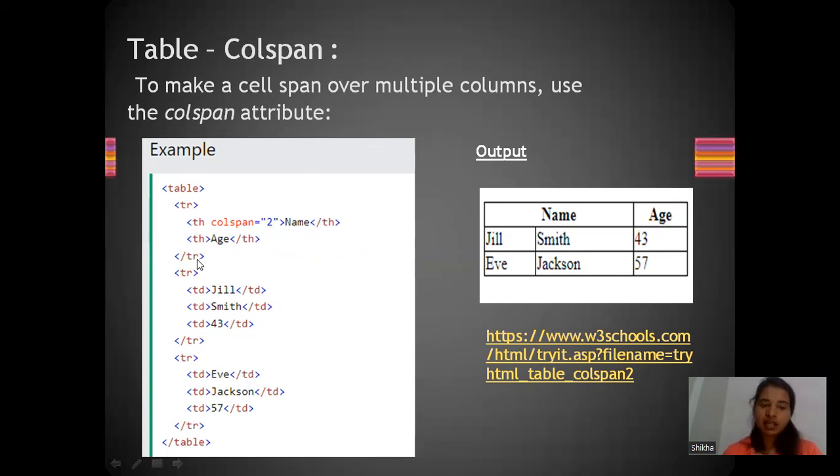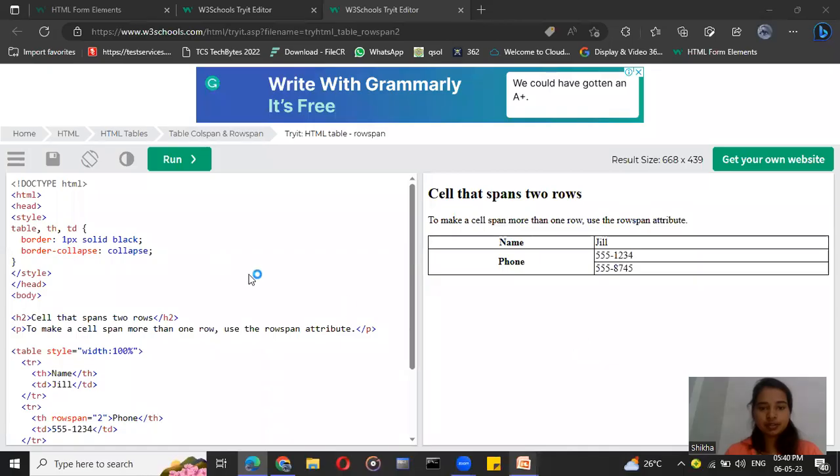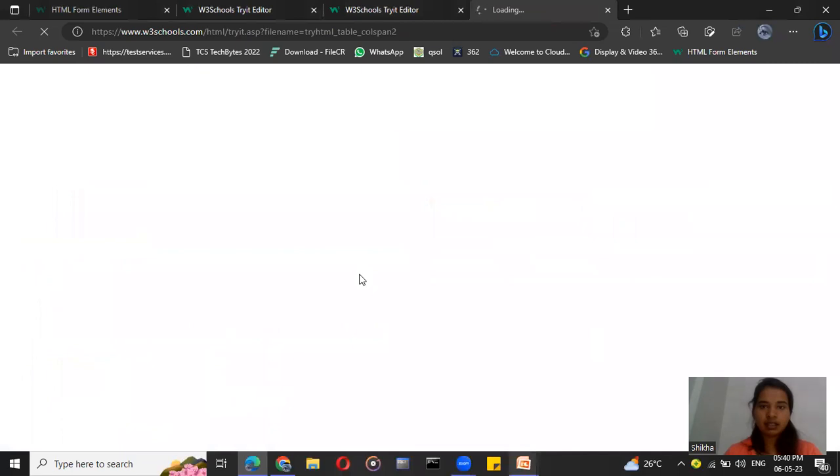Okay. Now tr, then we give another row, and it has 3 columns, and then another row has 3 columns as usual. But for this we merge these 2 rows, we span these 2 rows into one, and we give the name as name. So we have to write here also, we put it like this. I can show you guys here also how it will work. So you see here the program code is given. One second.